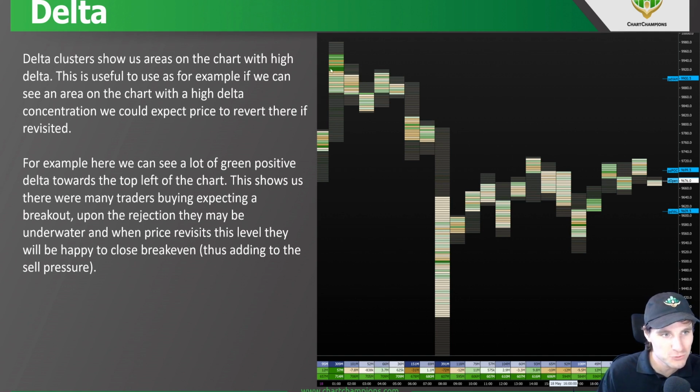So if there was a lot of negative Delta up here, but in this example, it's shaded heavily green. You can see the heavy shades of green here, and this is a Delta cluster. Heavy green signifies a lot of buys. There's no really heavy selling on this, but let's just say here you have a little bit of heavy selling. If this was more concentrated, then we can say there was heavy selling there. But here we can see a heavy green concentration of Delta. Obviously, what we could do is zoom into this candle, and then we could see exactly how much Delta there was there, which would be helpful as well.